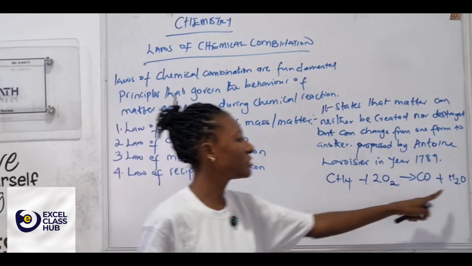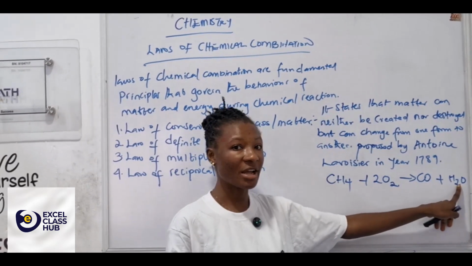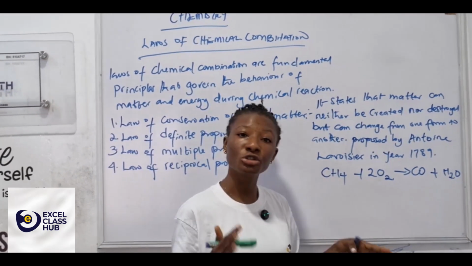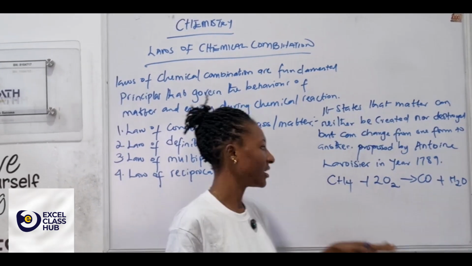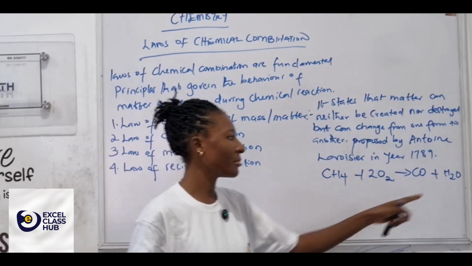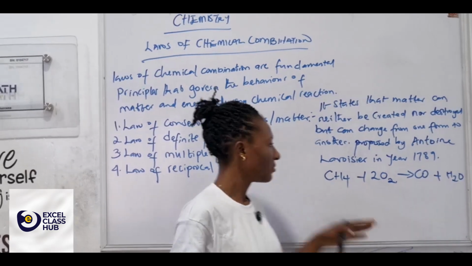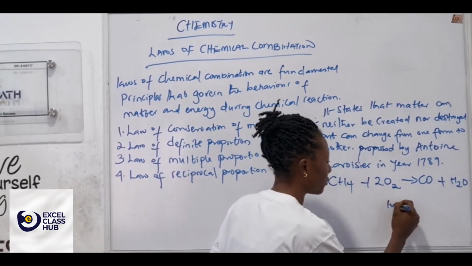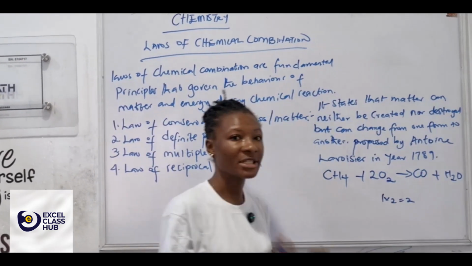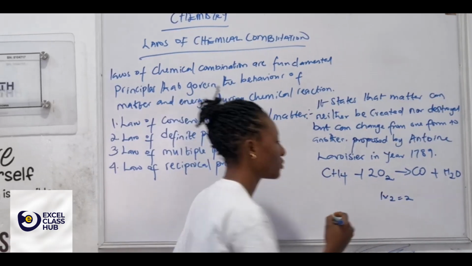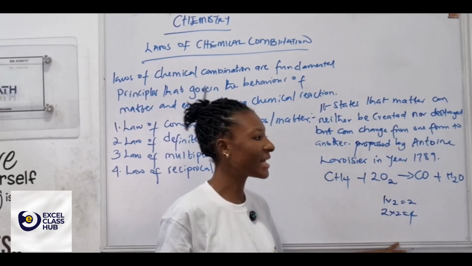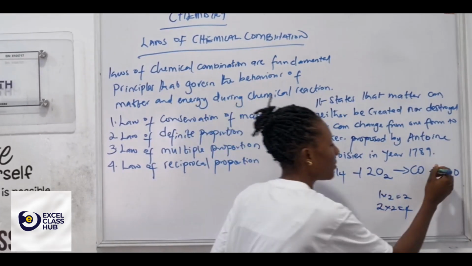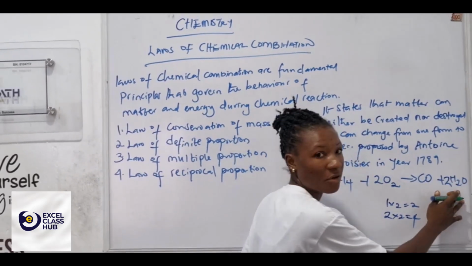What you need to do, you don't need to tamper with the number of atoms that we have here. All you need to do is balance it up with the number of moles. The number of moles can be multiplied with the number of atoms here to give us 4. Let's try 1. 1 times 2 is equal to 2. That means 1 cannot go. Let's go with 2. 2 times 2 gives us 4. So the right answer is 2. By the time we put 2 here, 2 times 2 will give us 4.